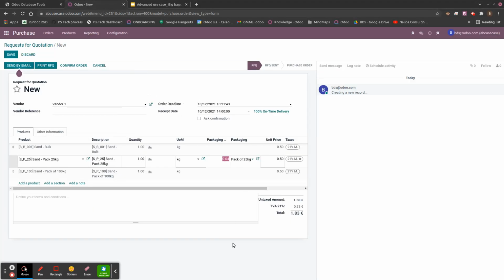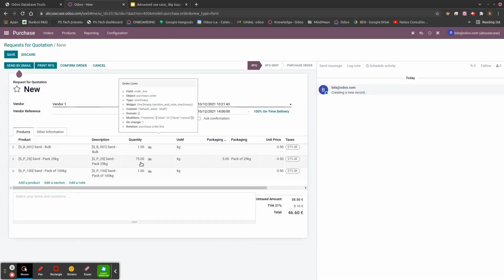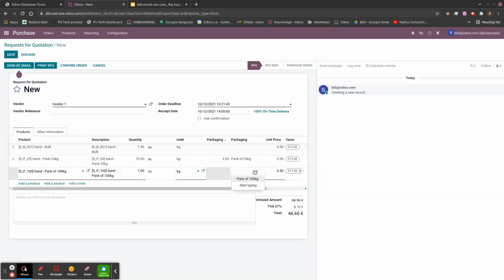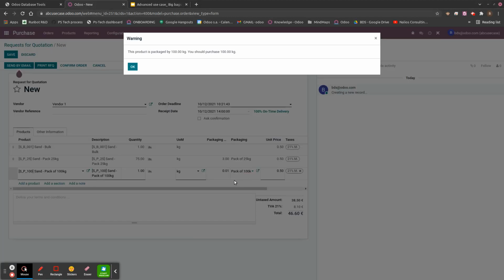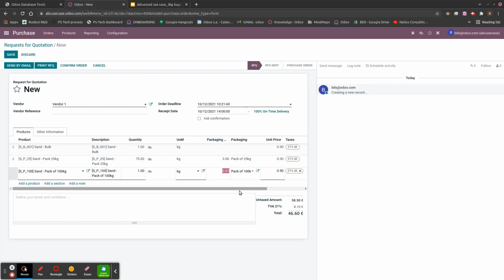And I can actually directly choose the quantity of packaging I would like to purchase. In this case, let's say 3 packs of 25 kilos. Directly, the system recomputes the quantity in unit of measures. Great. I'll do the same for packs of 100 kilos. And let's say I want to purchase two of them.